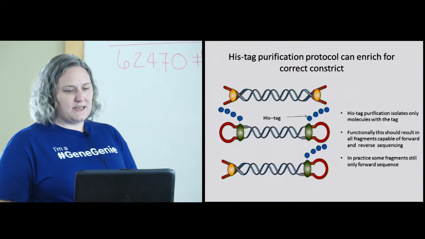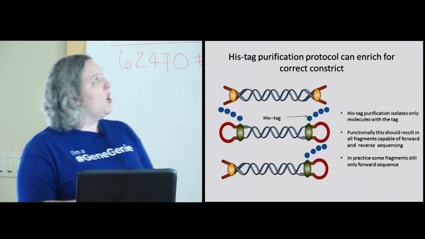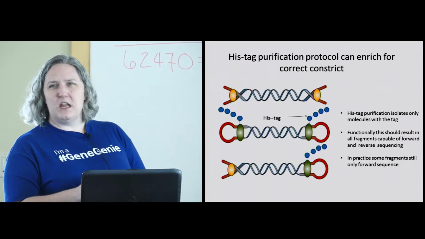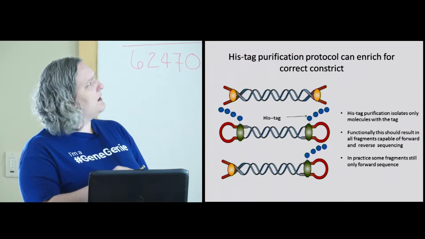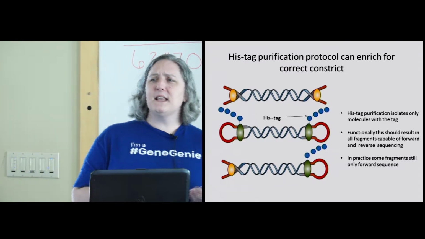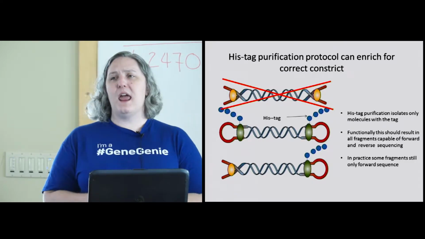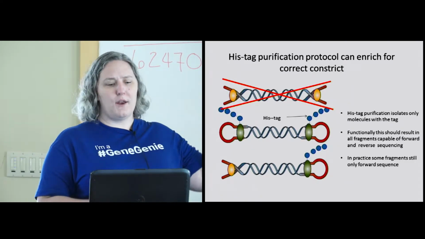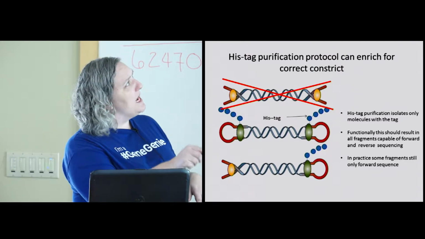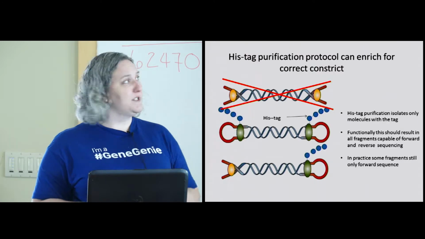Now, to help improve the number of those properly formed molecules, what they've added, I guess maybe a year ago now, yeah, definitely more than a year ago, is a His tag on that hairpin structure. This allows for His-tag purification. We're just pulling down those molecules that have that tag on them. So this one is gone entirely. Even though it's sequenceable, we're not all that interested in it because it doesn't have the bidirectional sequencing.